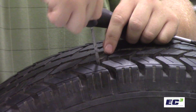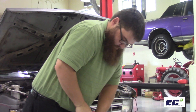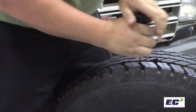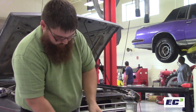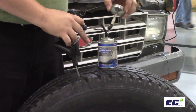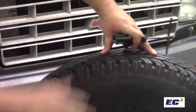With the screw removed, we'll insert the reamer into the hole to clean it out so the plug can make a good bond. You may have to put a little bit of pressure on the reamer to get it all the way into the tire — sometimes this takes a little bit of effort — but it's an extremely important step in the tire plugging procedure. With the reamer still in the tire, we're going to take some vulcanizing cement and place that onto the plug itself on our plugging tool.